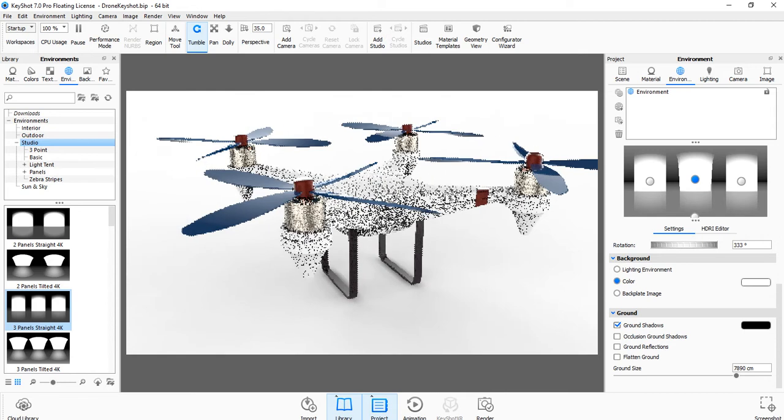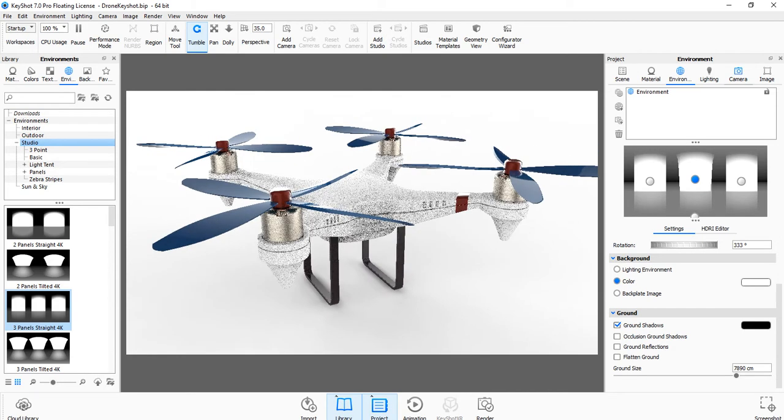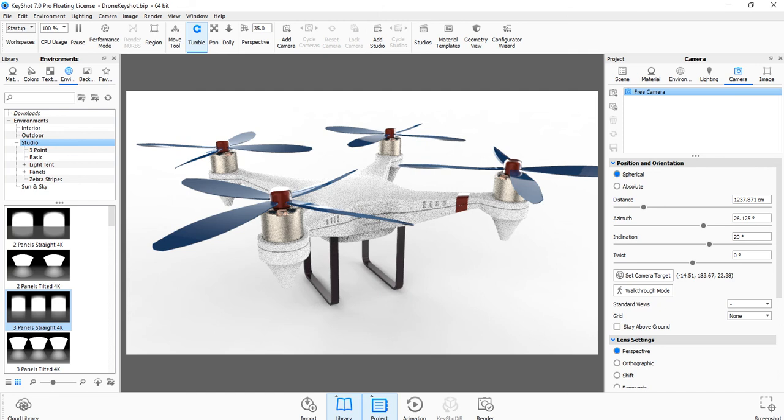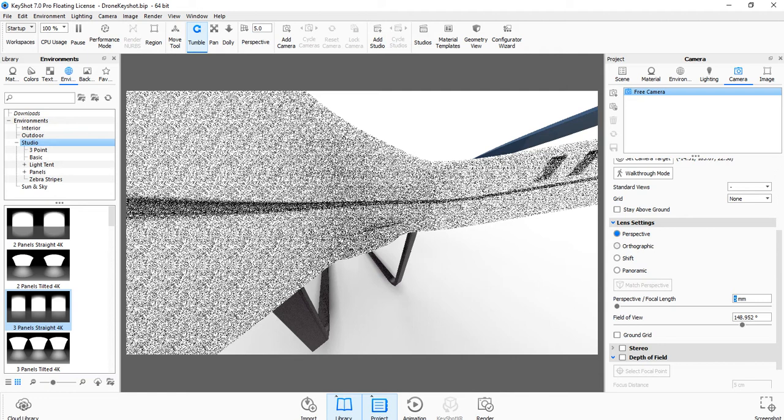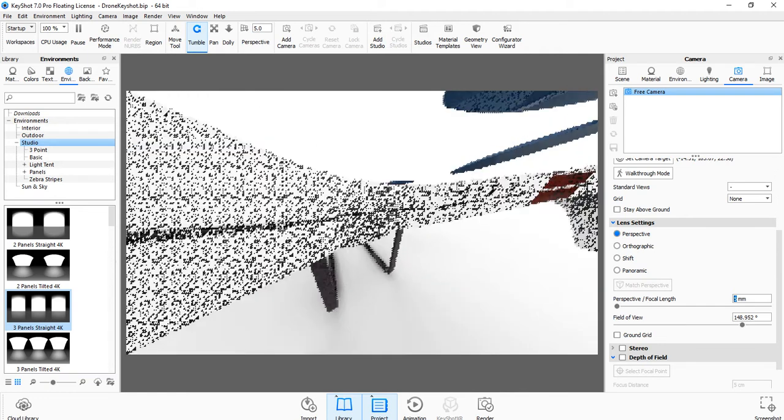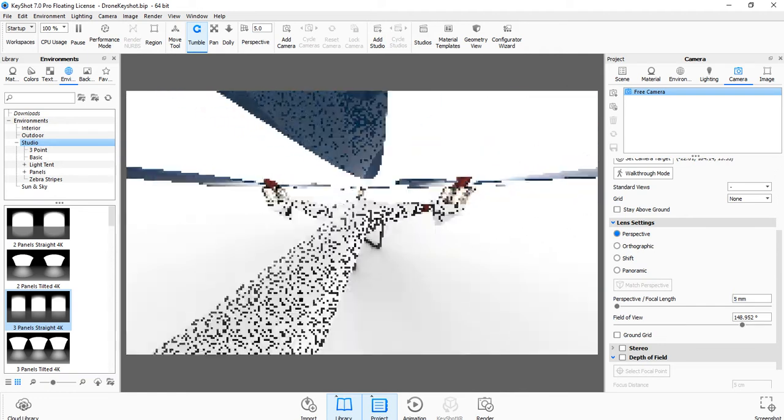Maybe like that. I can also go to my camera and adjust my perspective down here. Instead of this being a 35 millimeter, smaller numbers will give you more of, if you guys have ever seen a rap video where it's really extreme stuff, that's what it would be. So if I set this to like 5, you'll see I get this huge distortion. As it's closer to the camera, it does that.